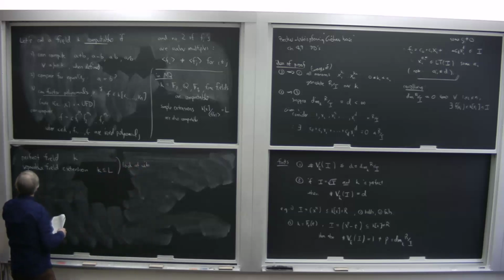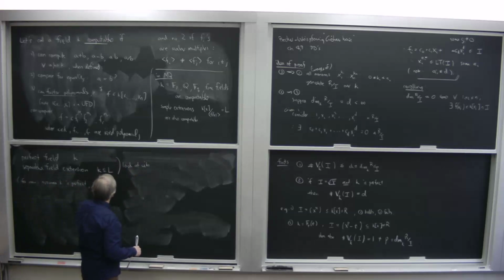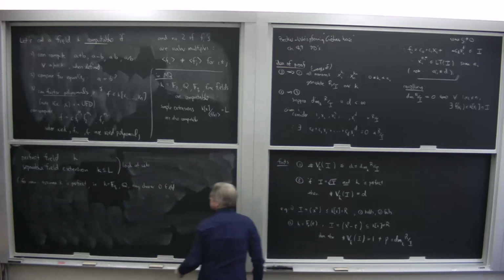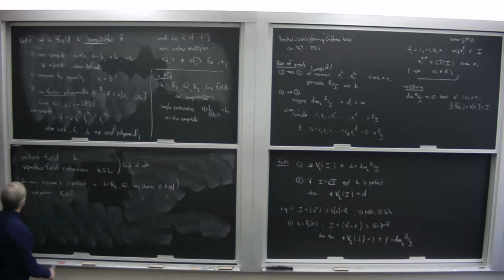And for now, we will assume that K is perfect. And what does that include? I.e., K could equal FQ for any finite field, or Q, or actually not just Q, but any characteristic zero field. And the ones that are not perfect are, for example, fraction fields like F of t. Okay, so these are just a couple little comments.